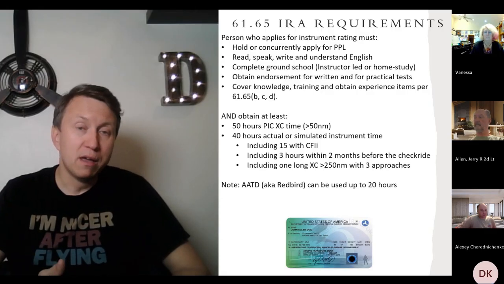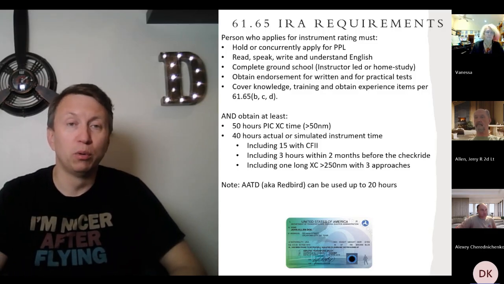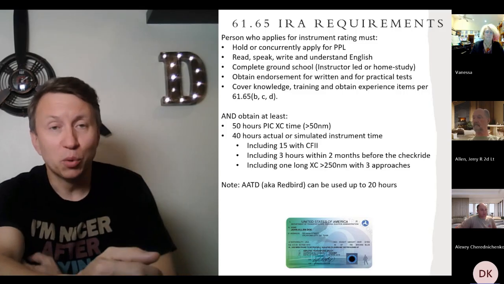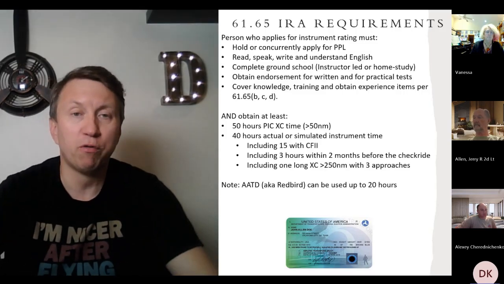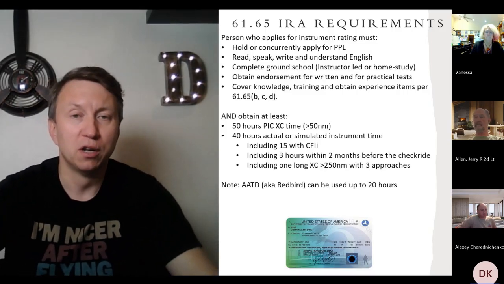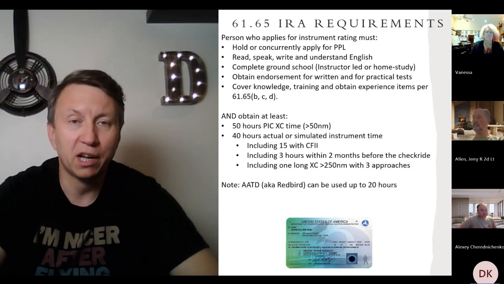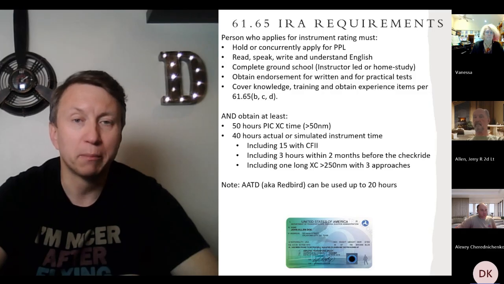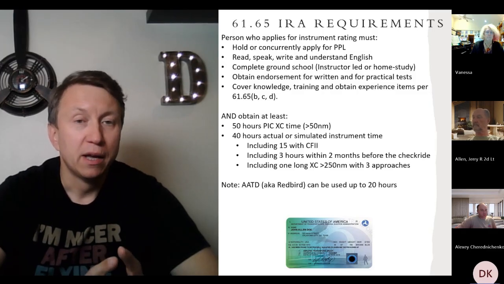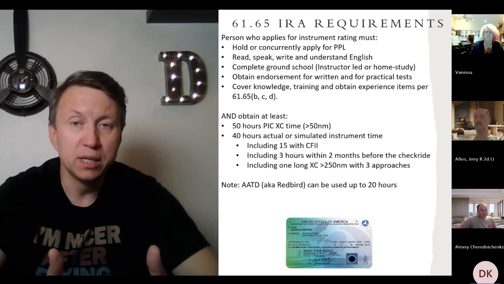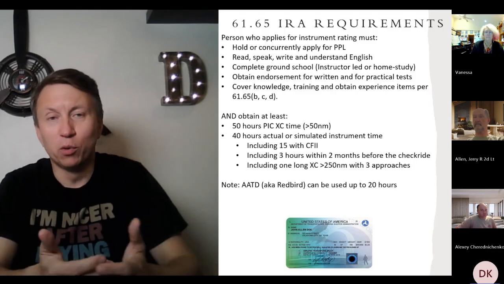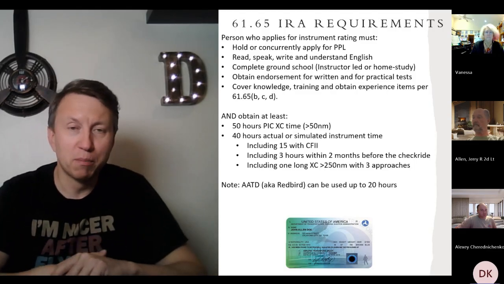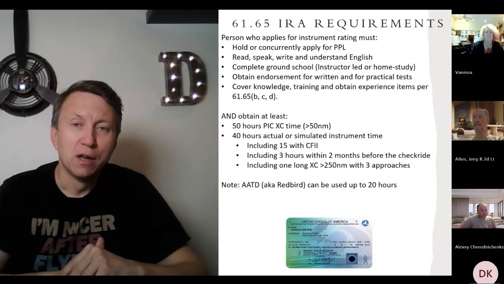And while being under the hood, if the person flies cross country, that also logs him the cross country time. So this often happens at the end of the instrument preparation for those who didn't build enough cross country or IMC time or simulated IMC time. Then 3 hours within 2 months before the checkride. The FAA really wants you to come fresh. Make sure you haven't forgotten what you learned.